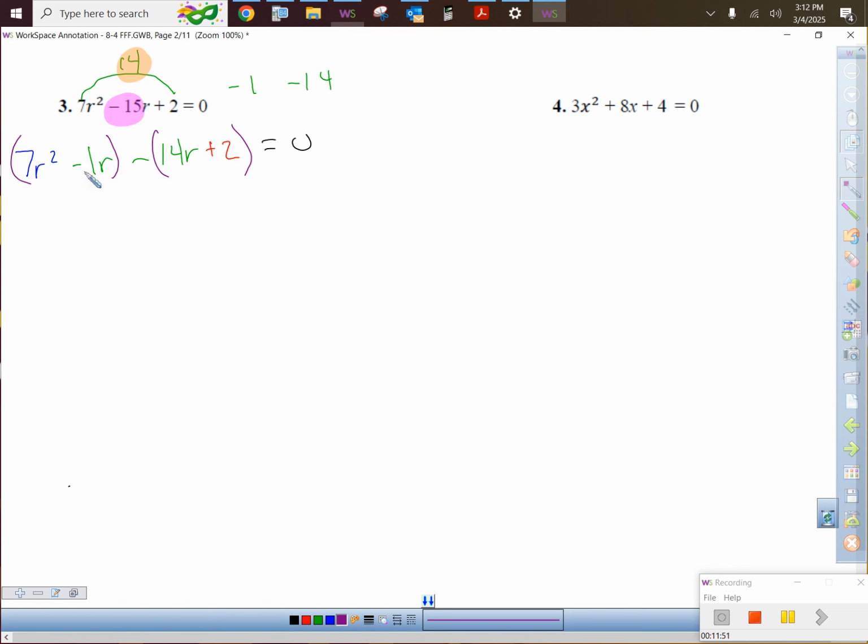And then here's the weird part. The first one's still the same. We got to take the GCF out of each group. So 7 and 1, it's just a 1, but both of them have an R with them. So I'm going to factor out an R. That would be 7R minus 1. I better get that back again, but here it is. Here's why we'd love if that third guy was positive. He's not, bro. He's a negative.